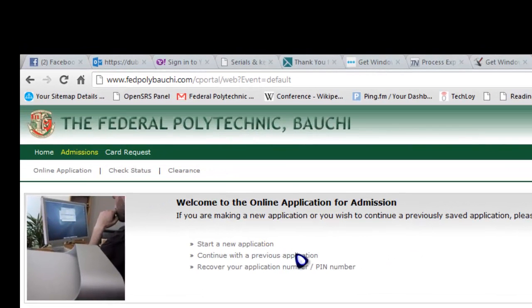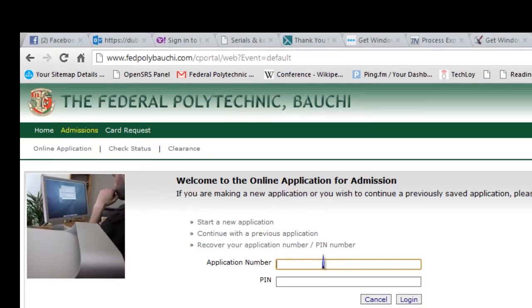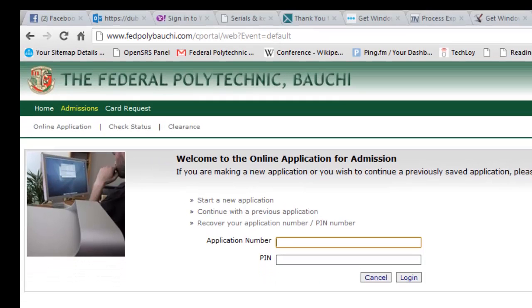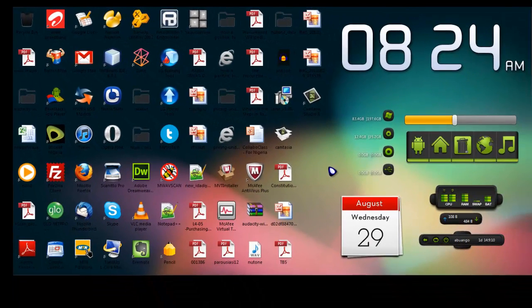Now if you want to continue a previous application, you click here, enter the application number of the candidate. Now let me view the application number of the candidate I just applied for.